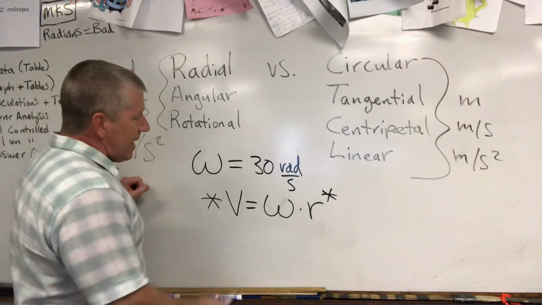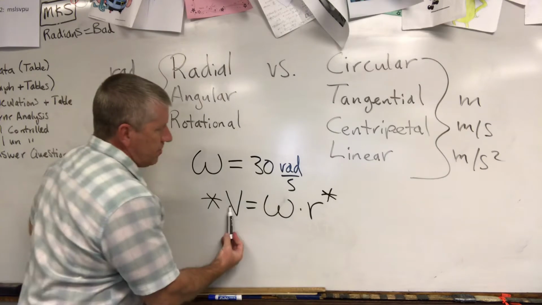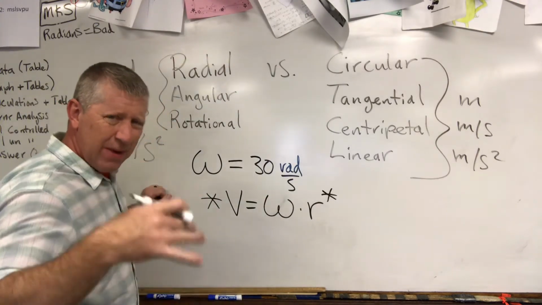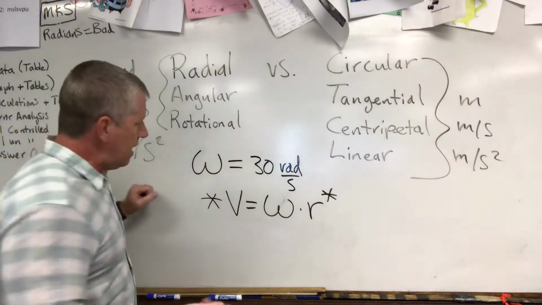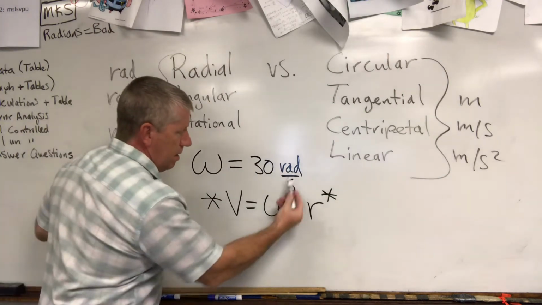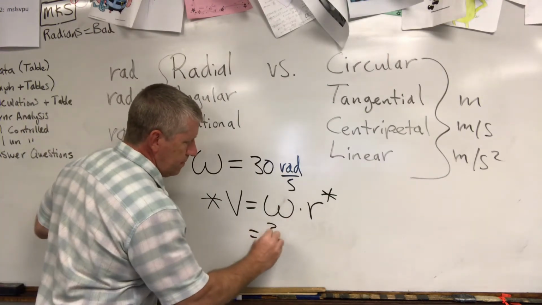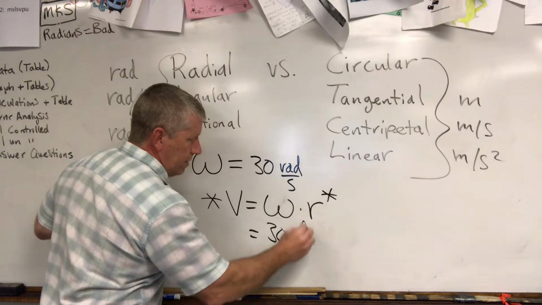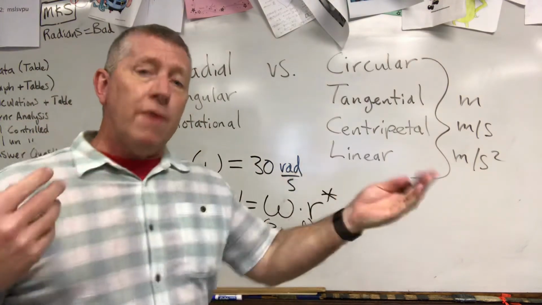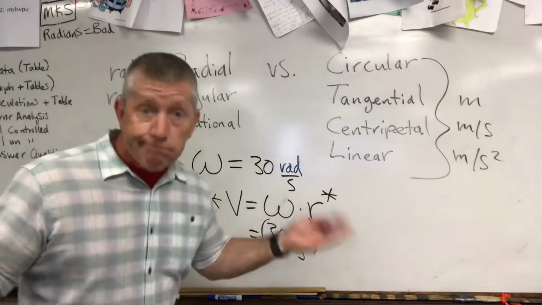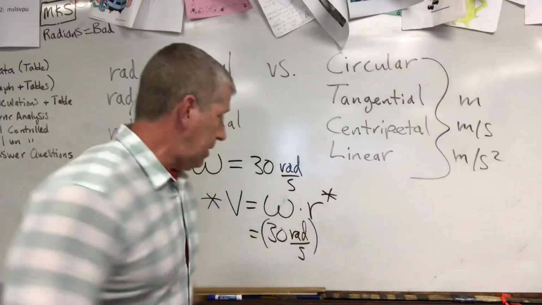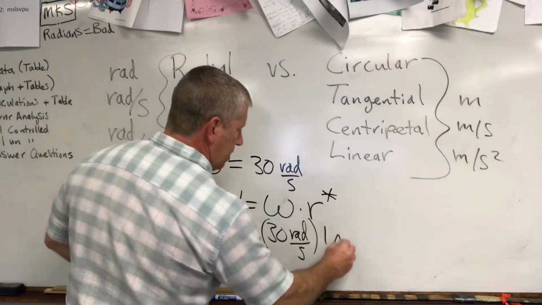In other words, if I want to know how fast this is in a unit that I can understand, meters per second, then I just take the velocity in radians per second and multiply it by whatever the radius length is. Let's say the length of the radius is 1 meter. It's a 2 meter diameter circle, something spinning around, and so the radius is 1 meter.